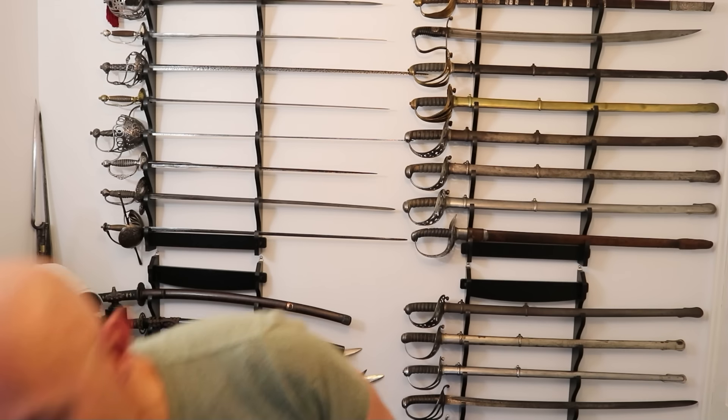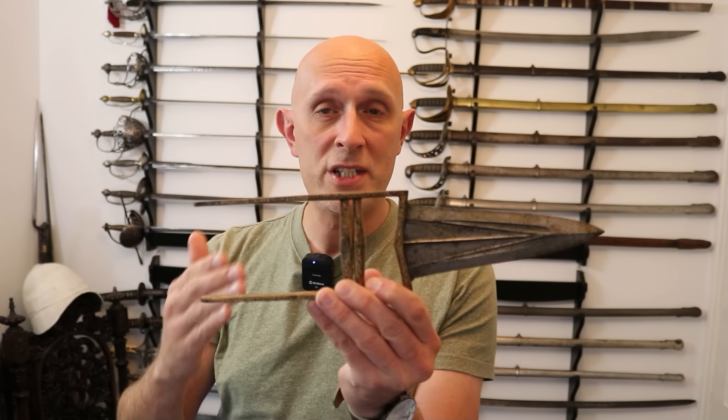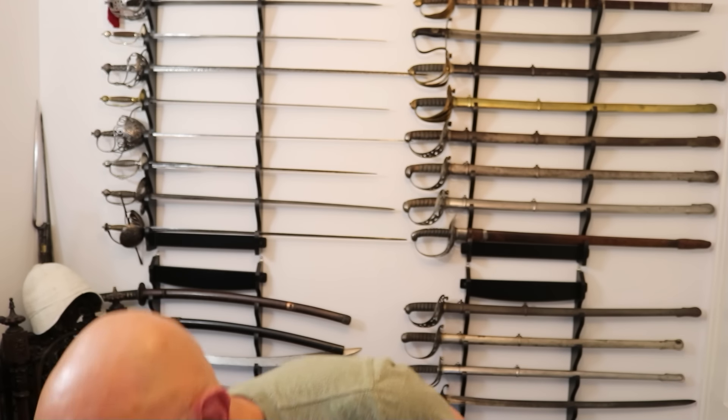It's a type of punch dagger and I have a variety here which gives me a good opportunity to go through some different types, but also to consider briefly how this katar really marked out the owner as Indian — specifically ethnically Indian — as opposed to the types of knives and daggers used by neighbouring cultures. In India there were certain weapons which absolutely were used the length and breadth of India and were extremely popular, but they came in different varieties.